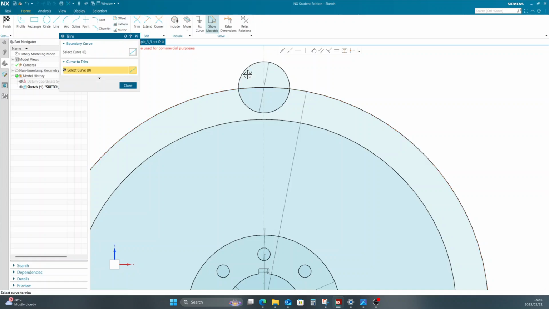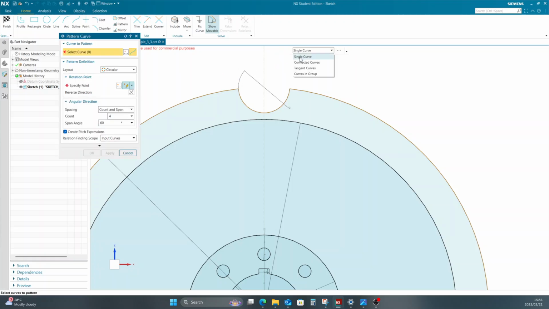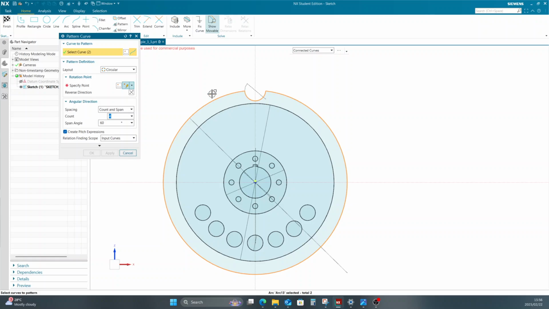Once again, trim. So I'm going to trim that half away and that half away, and as easy as that, I've created that feature. And now I'm just once again going to use the pattern feature. You'll see typically the default is connected curves. So if it's connected curves and I click on that curve, it will take the entire curve because all of them are connected. I'll see if this works now, otherwise I'll show you another method, because sometimes you cannot get it fully defined with this method that I use now.